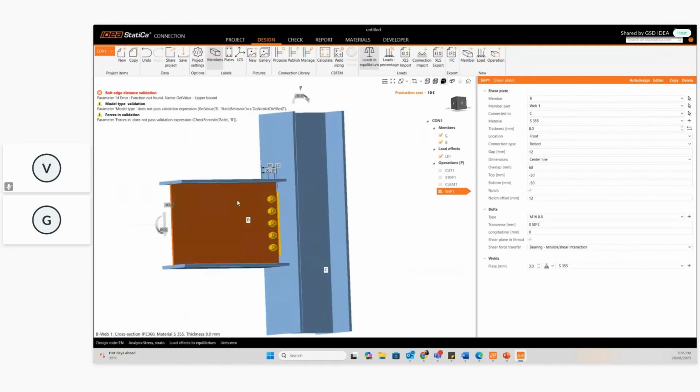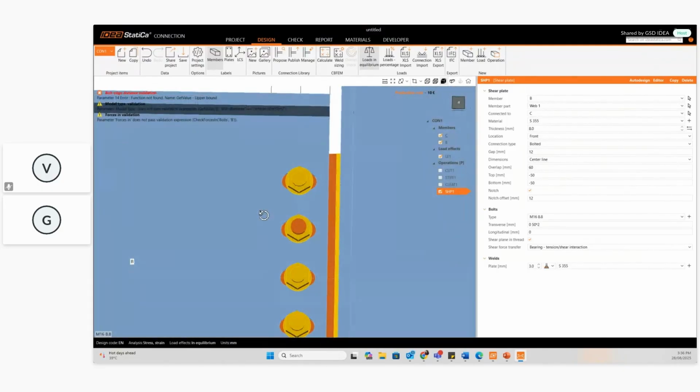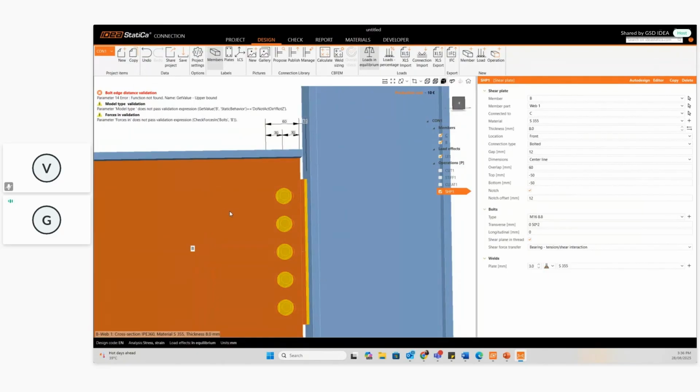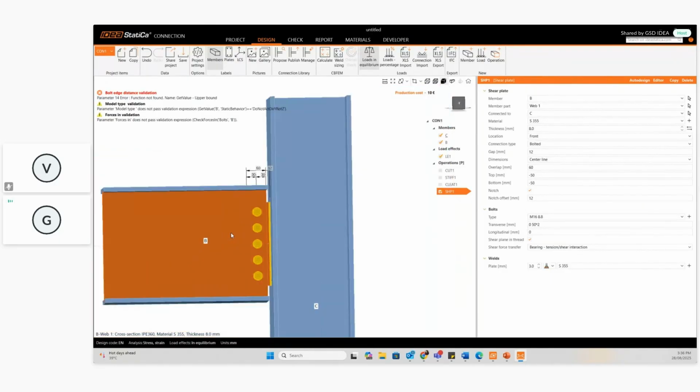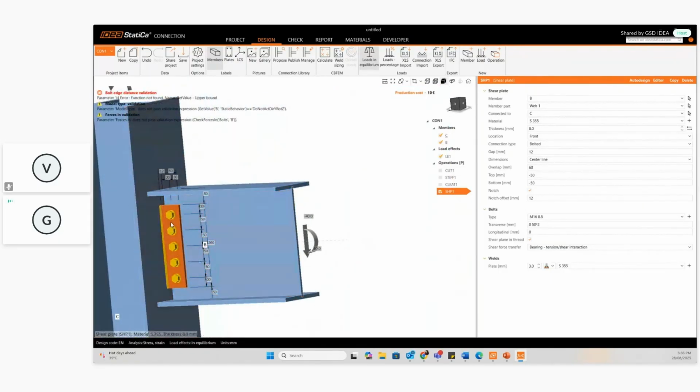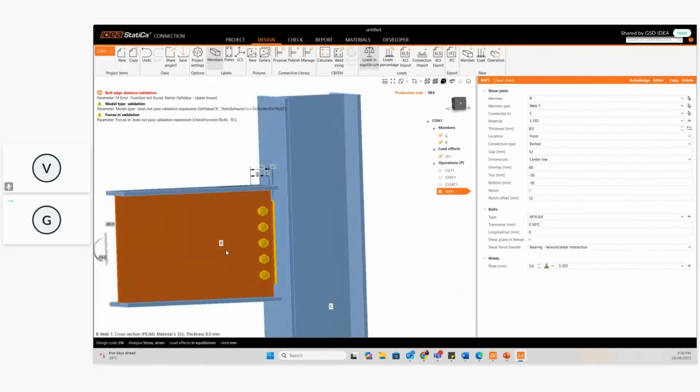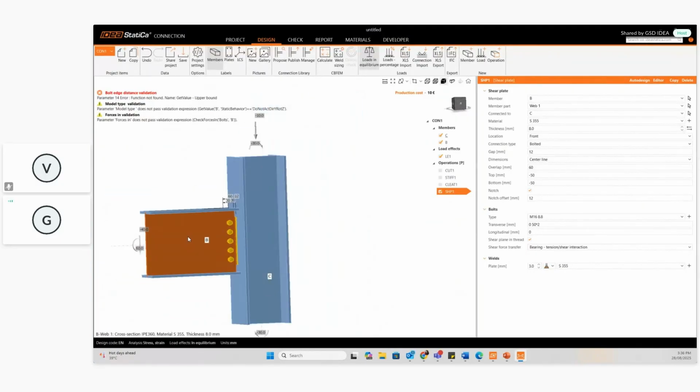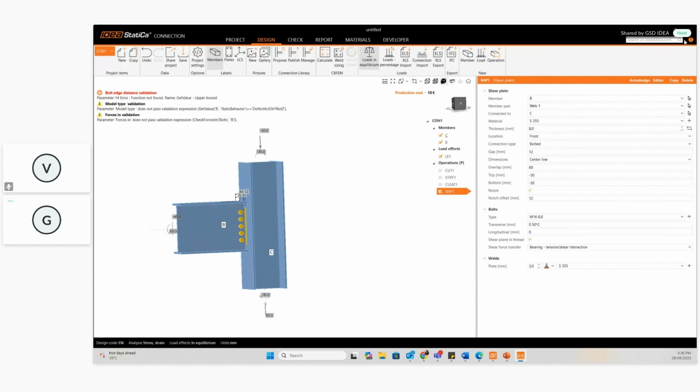Now, going back in here, I can see that this is the slotted hole. This is a very new update in IDEA StatiCa 25. Earlier, the slot was only limited to the fin plate, only the plate or the manufacturing operation. But right now, we do have the provision to provide it on the web of the member as well, to any connected plate. But the drawback or the limitation as of now is that at least one plate should be kept as the standard one.